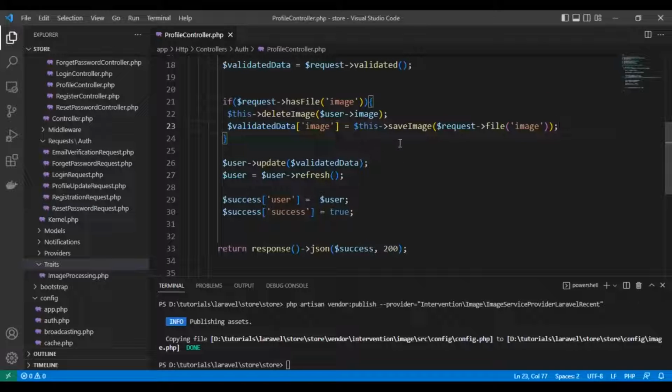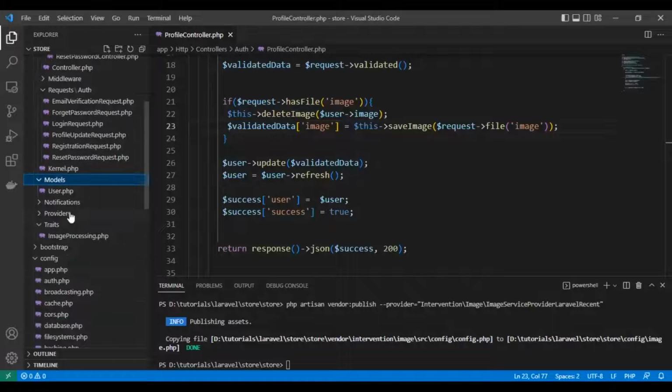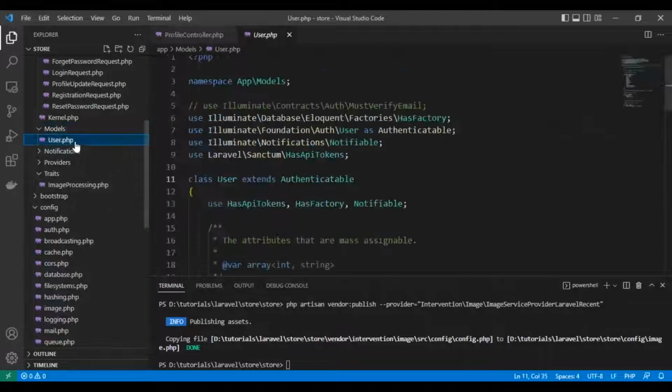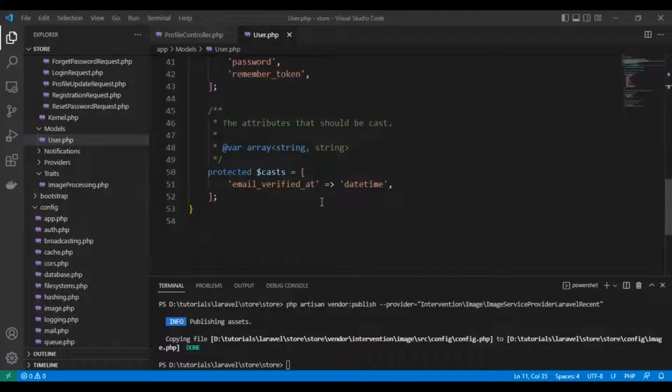Now we need to get the URL for the image. So we need to add an attribute, custom attribute in the user model here that gets us the image URL. So let's create public function get image URL attribute.